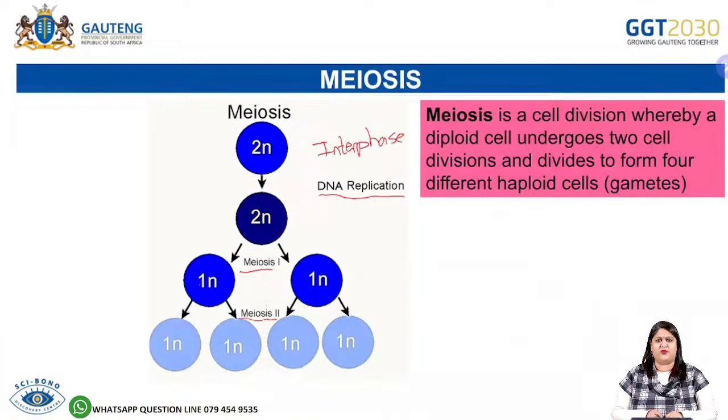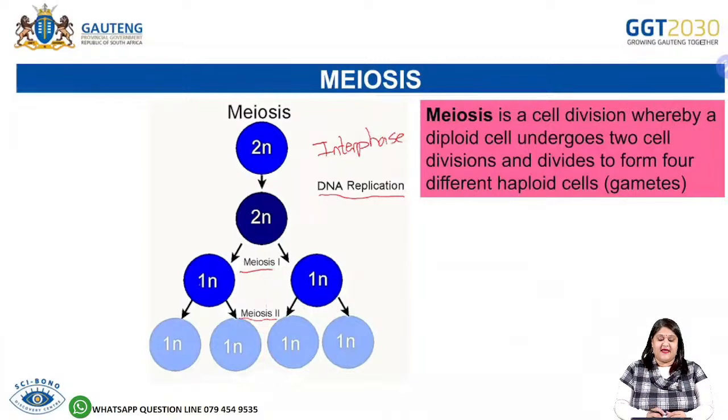Why is this important? A specific species is going to have a specific number of chromosomes that's going to make that specific organism. If we don't halve the number for a gamete, when 2 gametes fuse, we're going to have too many chromosomes and we're not going to have that organism anymore. So it's important that we halve the number so that gametes have half the number, so that when gametes fuse, we have the full complement again, the full set, which is the diploid. And then that organism will be the organism it's supposed to be.